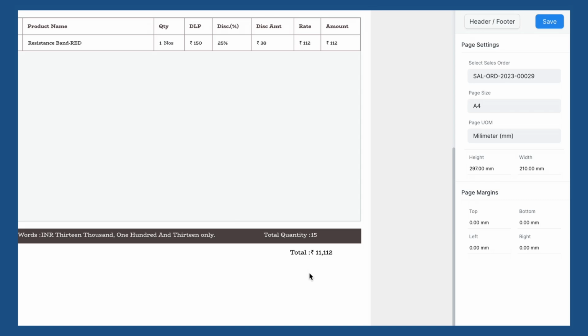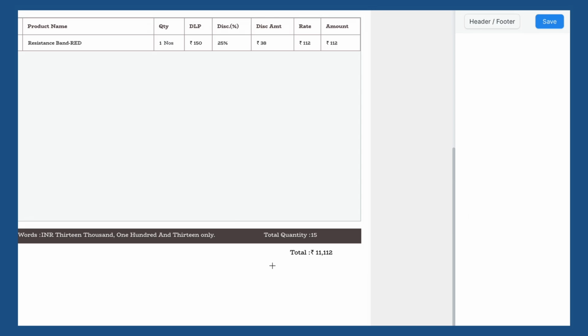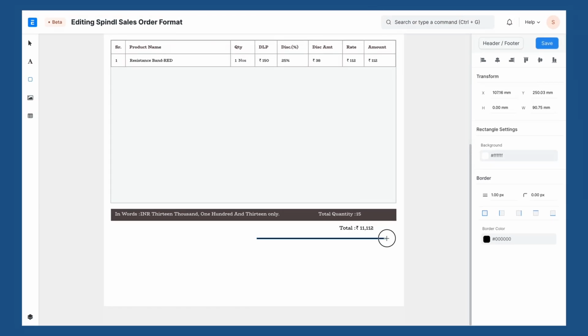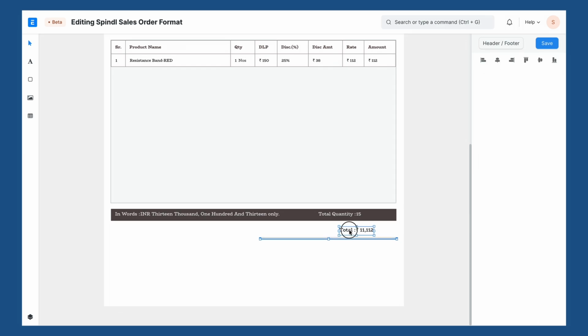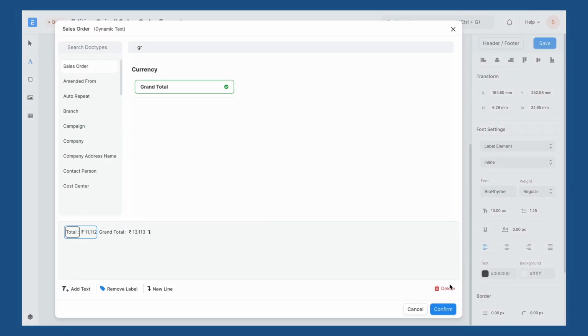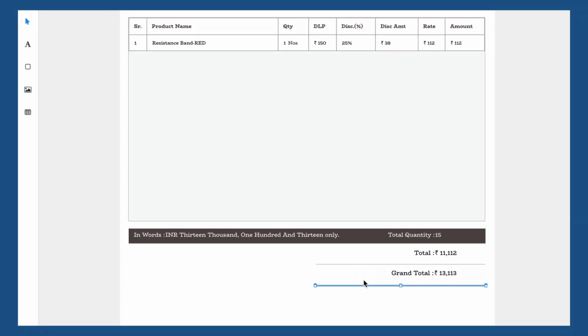Next, we want to add a line below our text, but we don't have a line tool. So let's get creative. We can use rectangle with a zero height and disable all of the borders except the bottom to create a line. To make a copy of multiple elements, we will first select the elements and press Alt or Option key while dragging. I will edit and move around few elements until I am happy with the result.